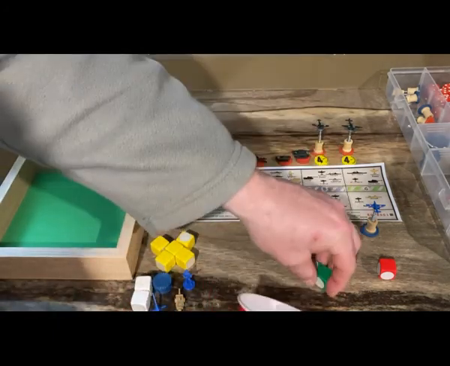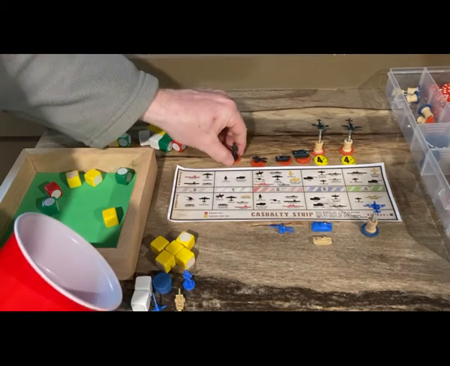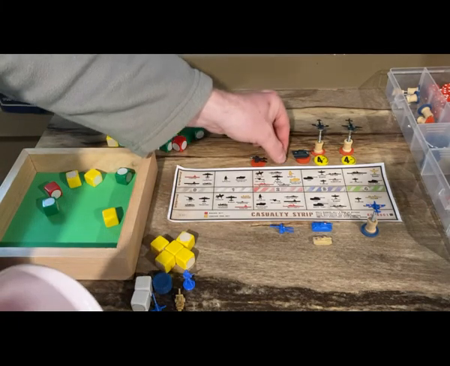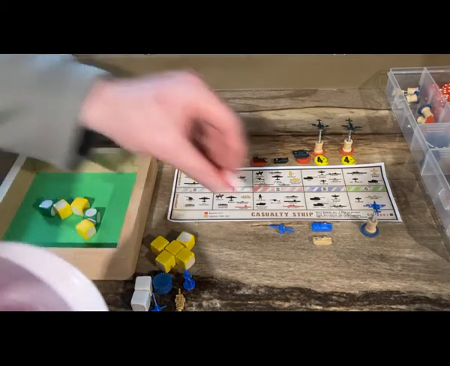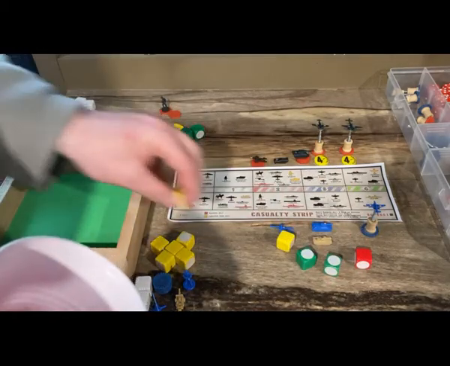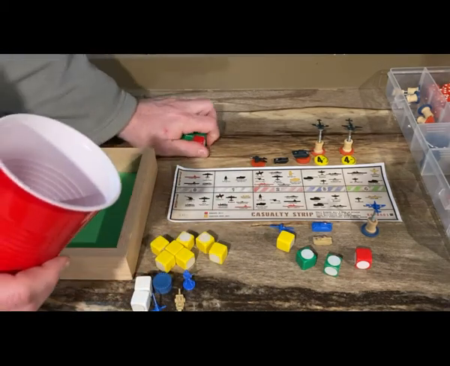Okay, so 3 2s, 2 3s, and 4. 3 hits. So that's 2 infantry and 1 mechanized infantry. Okay, what do we got left? We have 4, 2 3s, and a 2. All right, we lose these 2, and we lose 1 of these.